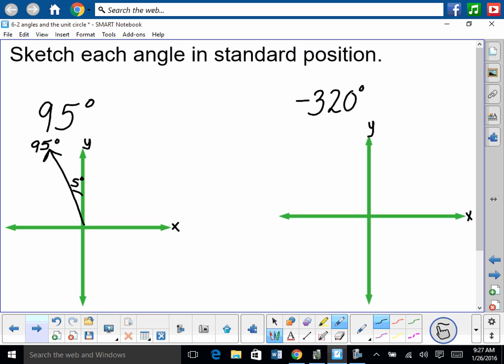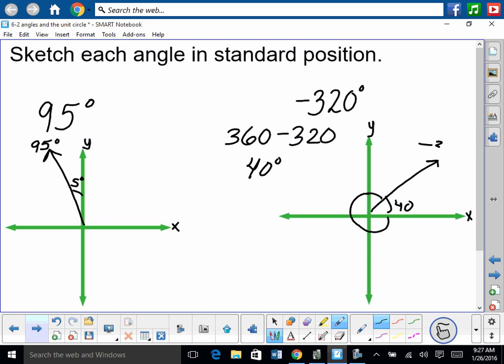All right, so it says negative 320 degrees. Let's think about this. This would be going, and I can erase this, negative 90, negative 180, negative 270. So how much more do I need to go? 40, or 40 less. Okay, I like that idea even better. You're saying the full circle would have been 360, then minus 320, so you have 40 degrees left over up here. Somewhere up here, 40. We know that would be negative 320.